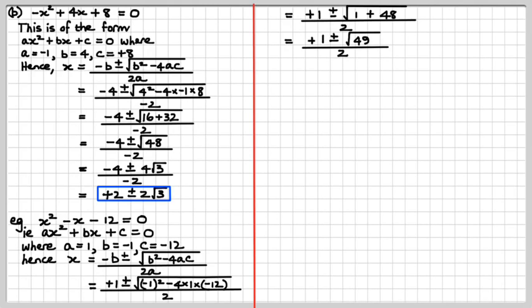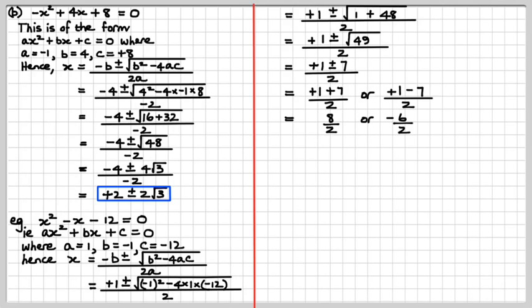Yes, so it'll be plus 1, plus or minus 7, all over 2. So this looks like it's going to be a whole number one, guys. A whole number one. So if we couldn't guess the factors or work them out systematically as whole number factors, we could have just resorted to the quadratic solution and got the answer anyway, systematically. Yes? So what does that come to? That comes to plus 1 plus 7 over 2, or plus 1 minus 7 over 2, which gets us 8 over 2, or minus 6 over 2, which gets us 4, or minus 3. Yippee! There it is. X is plus 4, or X is minus 3, okay?